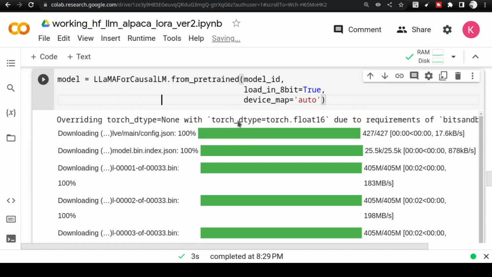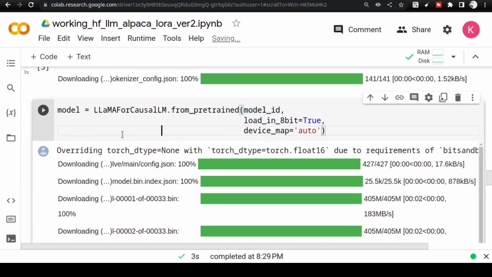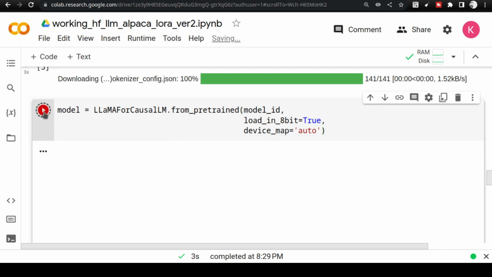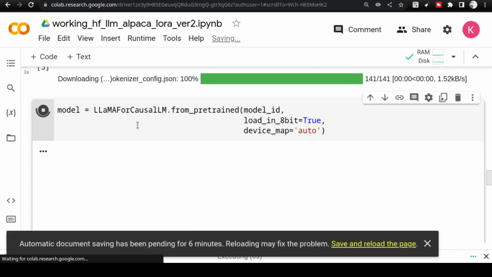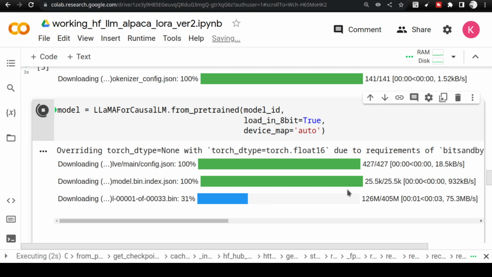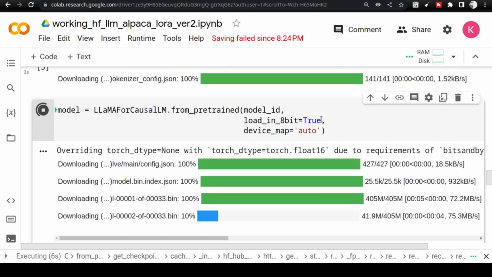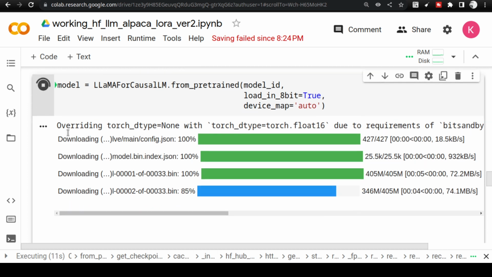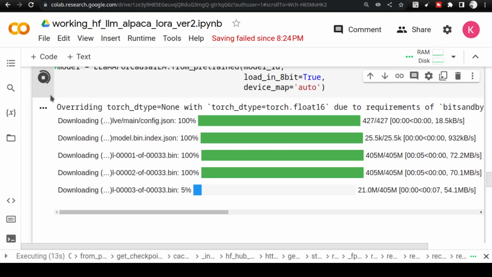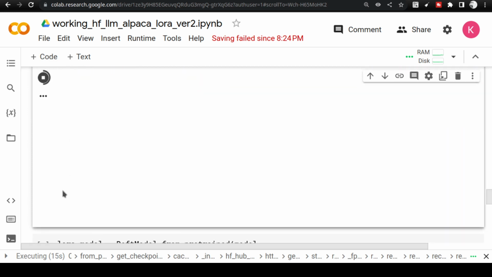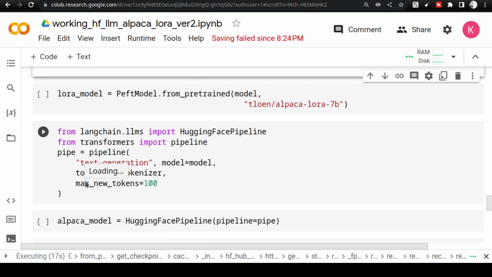So if you are going to load it on your local machine, it is going to take a considerable amount of time, so be ready for that. In this case, this is going to be pretty fast because this is inside the Google network. This download happens really fast, and we will see that the model gets prepared in less than 2 minutes. So as the model gets prepared, let me go down and I will explain the next step.